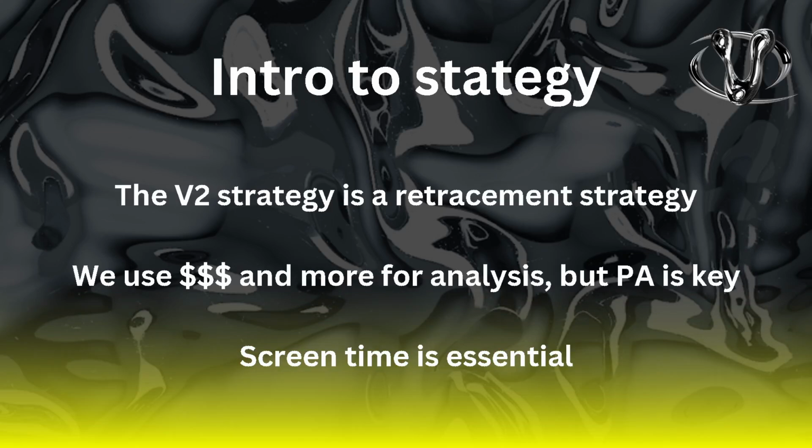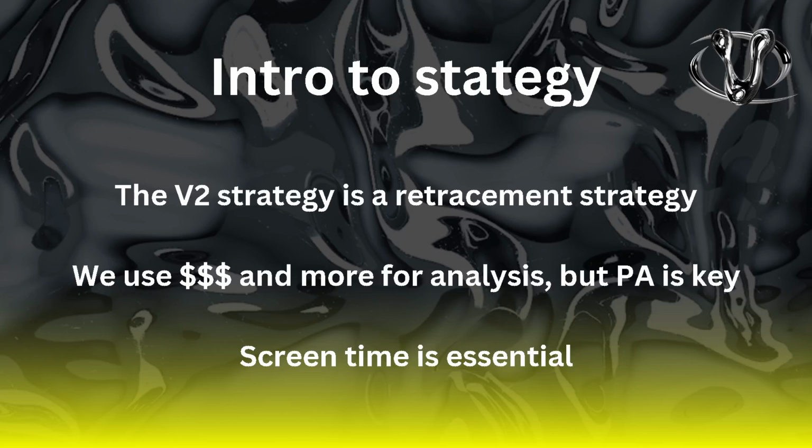And let's give you an intro on what we'll be discussing in the next few episodes regarding our strategy. Essentially, the V2 strategy is a retracement strategy. We know that price will go up, especially if there's liquidity above, and we understand where price may want to go. That is for sure. And even then, we might not always be right. So we work with price action and we work with the current market while never being married to any bias.